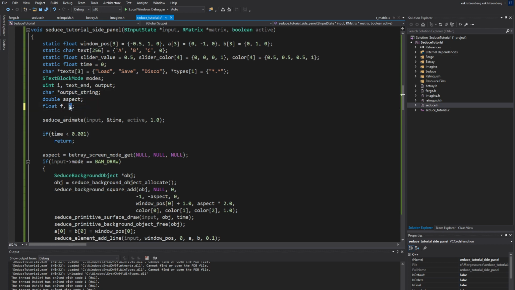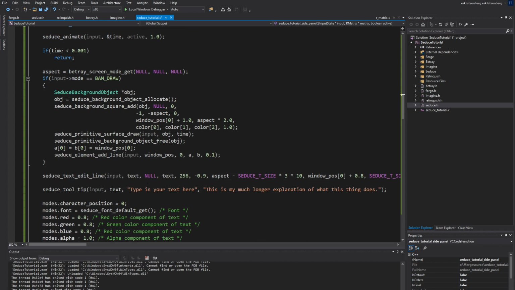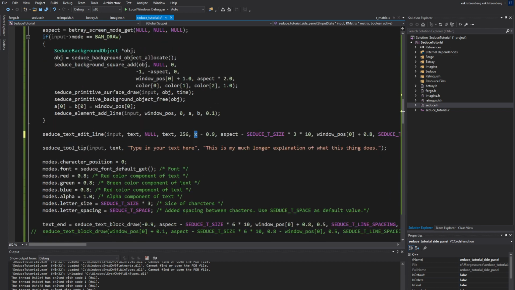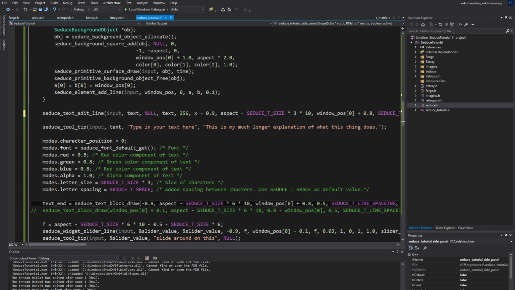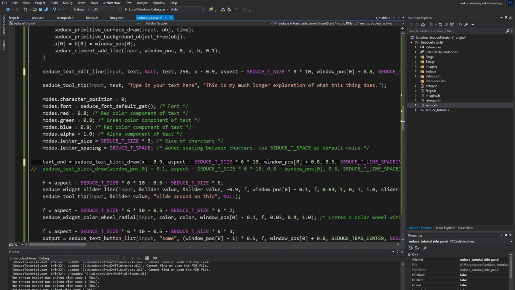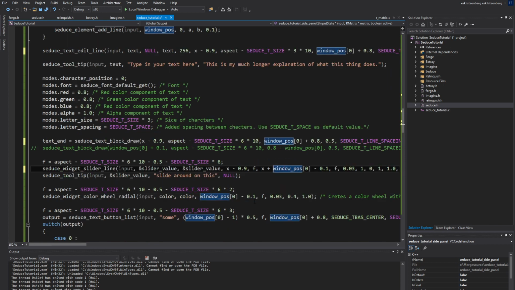Let's say X, and then we're going to add X to where we are. So we're going to say X minus for our edit line, where that is. This one is X here, and then where's the positions here? X for this thing, and I think there was, yeah, here. X plus this thing.